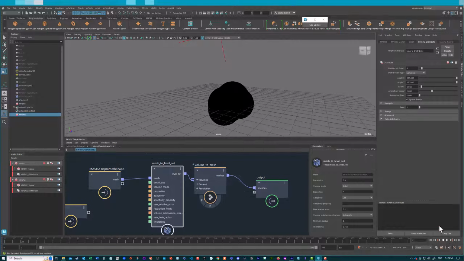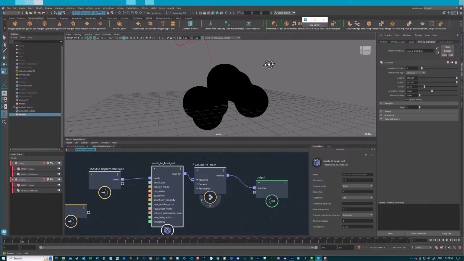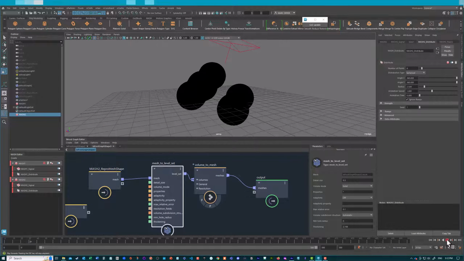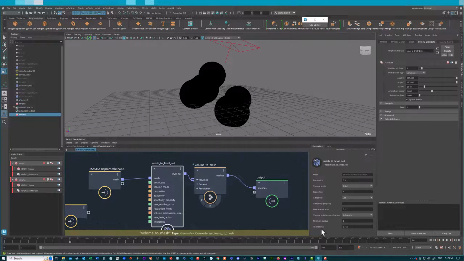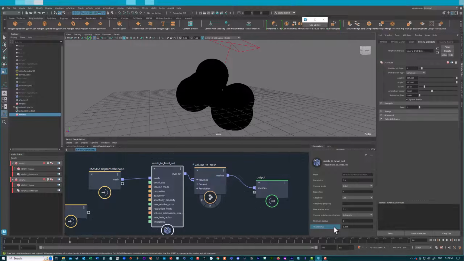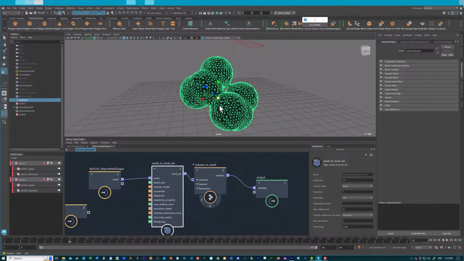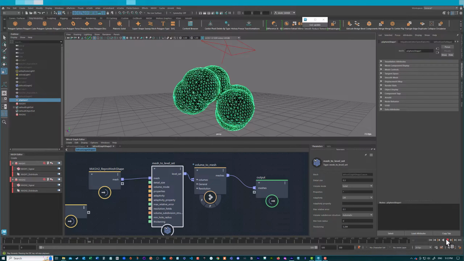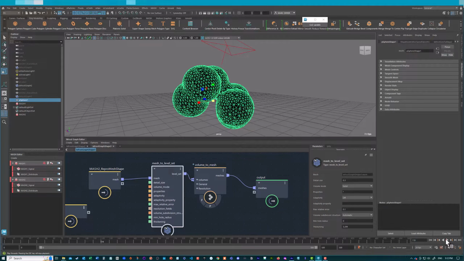And we have a different object. And what if we increase the radius? Then we can get something else kind of interesting here, where they get close together and sort of bridge over. You get some weird stuff going on here, so if you were doing something like that, you might want to adjust the thickening value. And you get something like this.